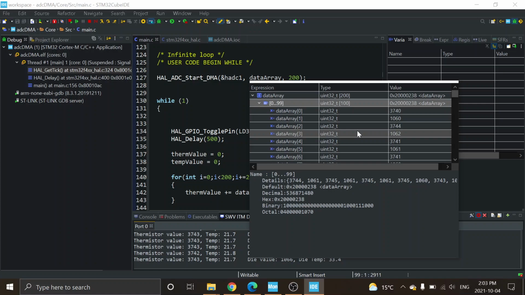Yeah, because I have two different channels. Which one is it reading first? 11. Yeah, that was rank 1, whatever's on input 11. So it's alternating between. If you are not getting values or something isn't going on, you need to run it, pause it, go find the variable, and see if it's filling it out.